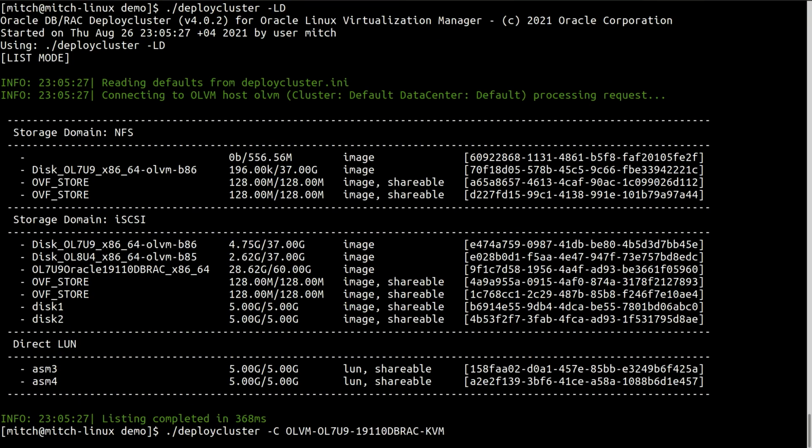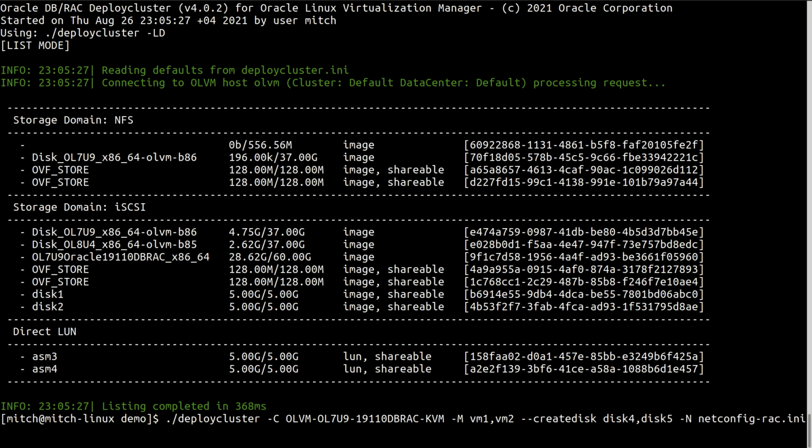So create from this template, I want to create, actually, so if you don't provide machine names, I could create machine name VM1, VM2, all right? And I could say minus clone create disk, create disk, disk 4, disk 5. So basically I'm saying create 2 new disks, disk 4 and disk 5, and basically attach these automatically to the 2 VMs and spin up the VMs. So I'm going to say -n is the net config that I'm going to provision to it. And I'm going to say -clone deploy.